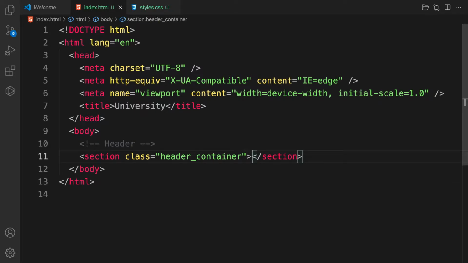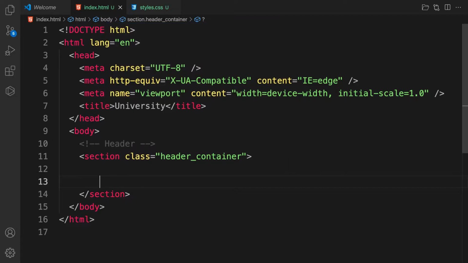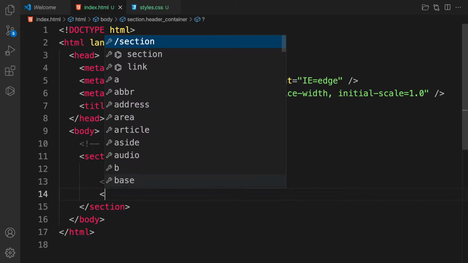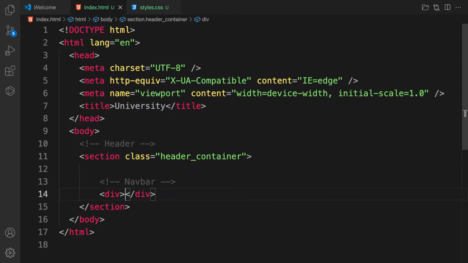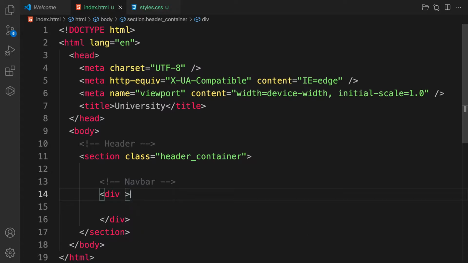So in between the section, let's add our nav bar. So nav bar here, and let's have the div. Before that, let's add a class name to the container of the nav bar.